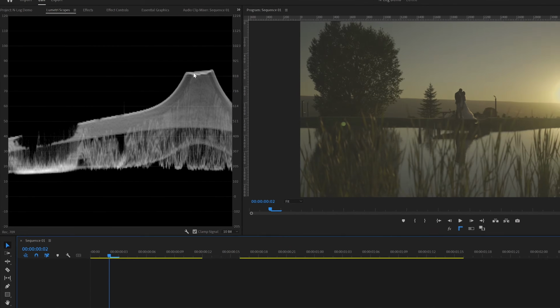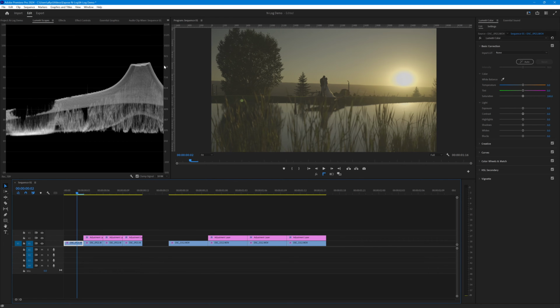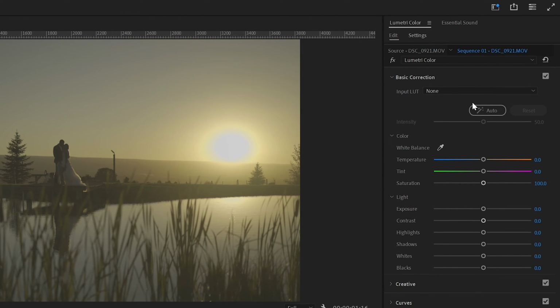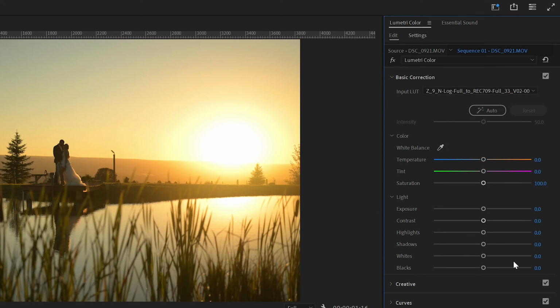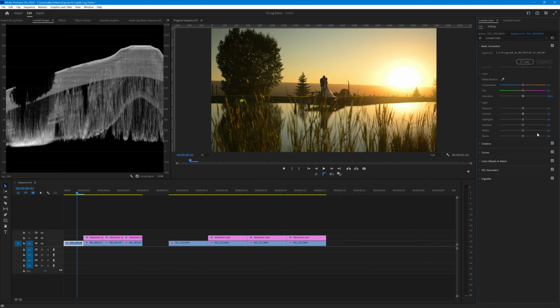Now, before I go any further, I just want to explain something else. This is how I've done it for a long time, and I recently learned that I've been doing it wrong, and this is really frustrating. If someone can explain to me why Premiere does this, I'd be very grateful to know the answer. But basically, long story short, for a long time, and maybe other people have done this as well, or maybe it was just me, if you come up to the Basic Correction panel and the Input LUT, I always thought that this would just be the conversion LUT. I would come over here and click the version 2 and be like, yay, I got it.